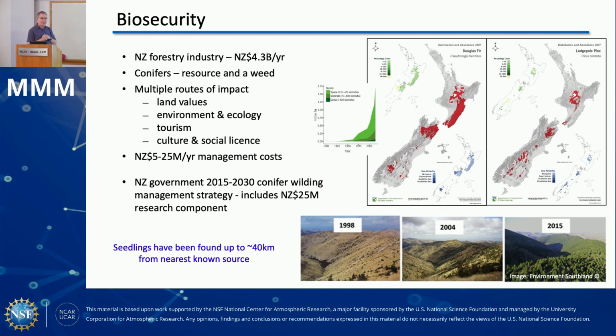regrowth. So some of these trees, like lodgepole pine from here, Pinus contorta, have about a 6-year cycle from seedling to being able to recone and reseed. So they are extremely efficient at moving forward. You can see down in the bottom right how quickly these forests have grown over the last 20 years. So they're really investing some money at this time trying to figure out how to deal with this. They don't want to lose the forestry industry, but they want to find ways to manage their system inside of that.